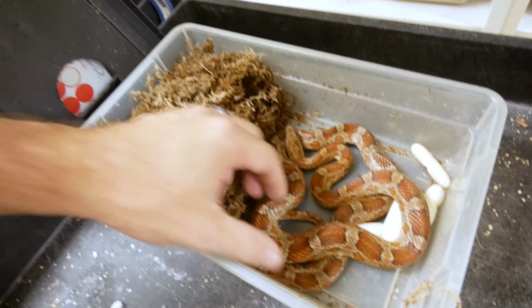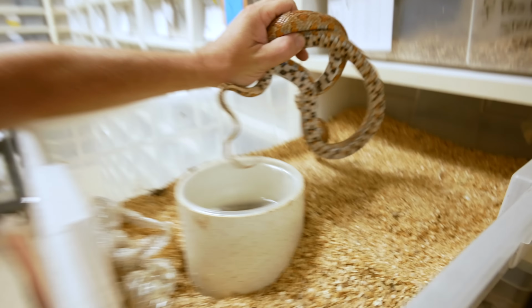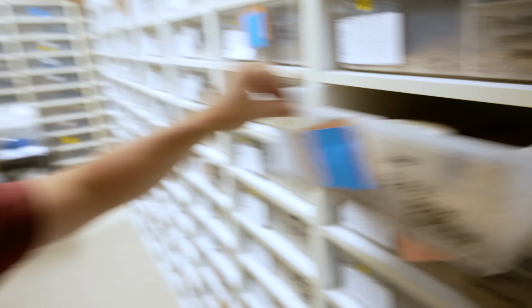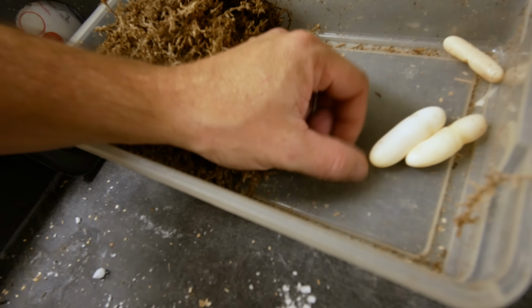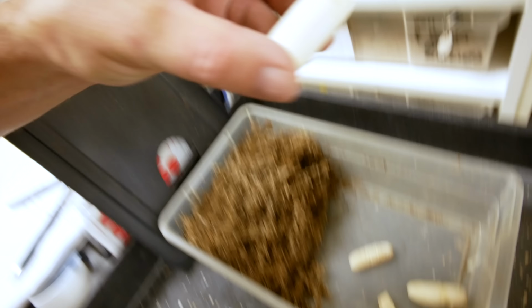Oh! That's a pretty disastrous clutch right there, guys. I can't think of a much worse clutch. We'll put Mama back in there. It's okay, Mama. You still did good. Definitely not a good clutch, guys. We have one, two, three bad eggs, and one little, lonely, fertile egg. That's it. So that is definitely not the way to start out.